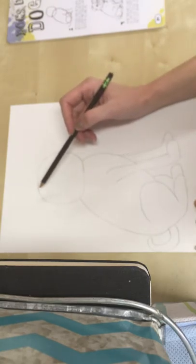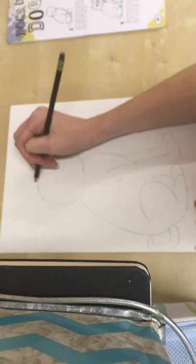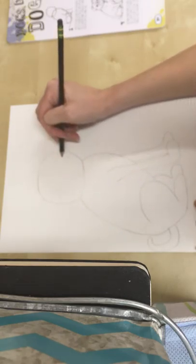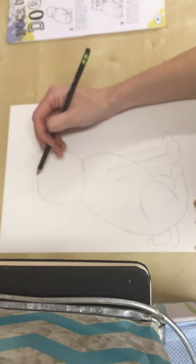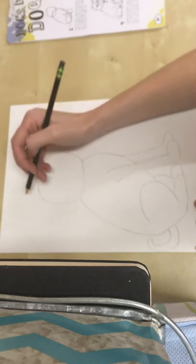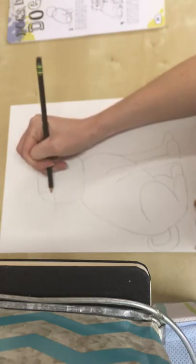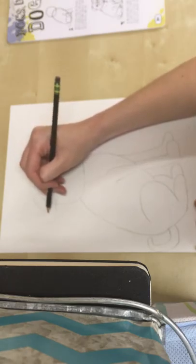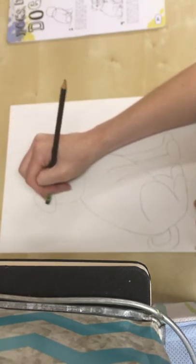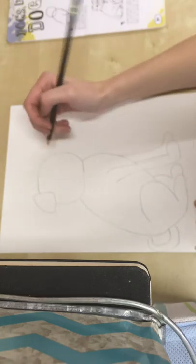They have short ears that flop over. So to get that initial shape and show you where the ears are, if you were to lightly divide his face into quarters, we'll be erasing that later, so make sure that you draw that lightly. Up here in the corner part of this top left quarter, we're going to do a triangle shape just to show the way his ears are going to lay. So start to draw this triangle shape, and we're going to round out this edge instead of making it straight like a true triangle. So it's a rounded triangle. And go back through and erase that line of his head there. And then we're going to do the same thing for the other side too.